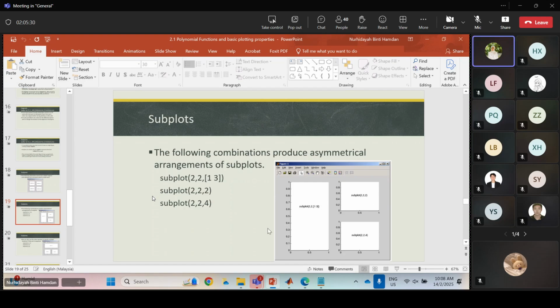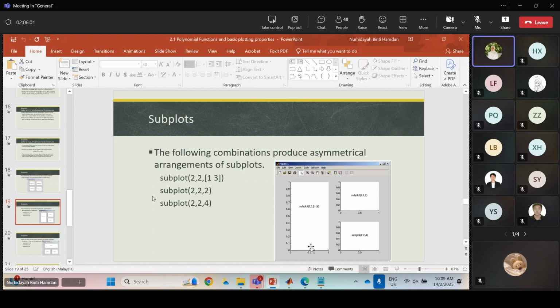This one is subplot 2, 2, [1 3]. This one is subplot 2, 2, 2, and this one is subplot 2, 2, 4, because the positions will be 1, 2, 3, 4.